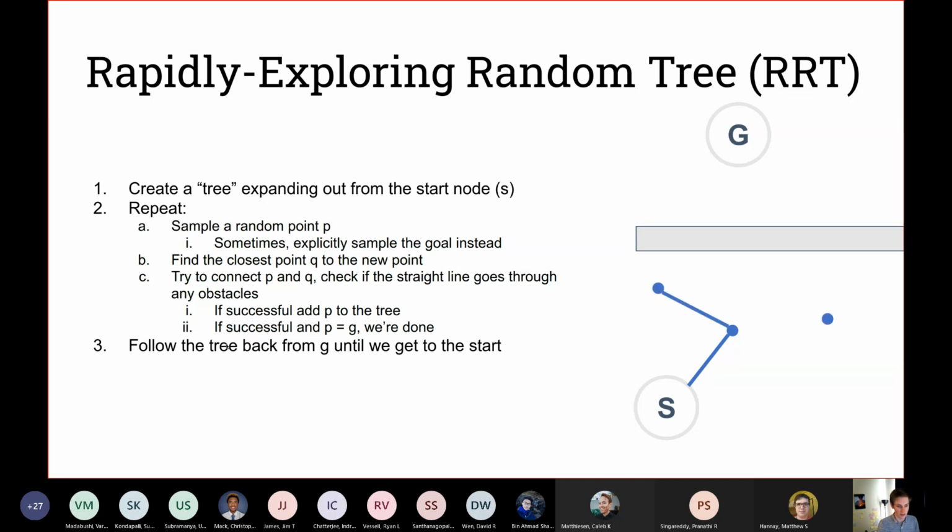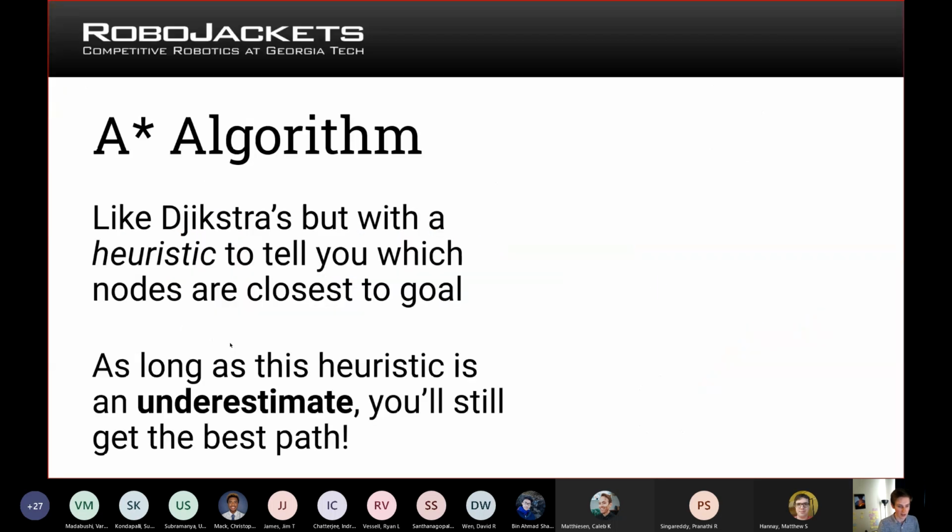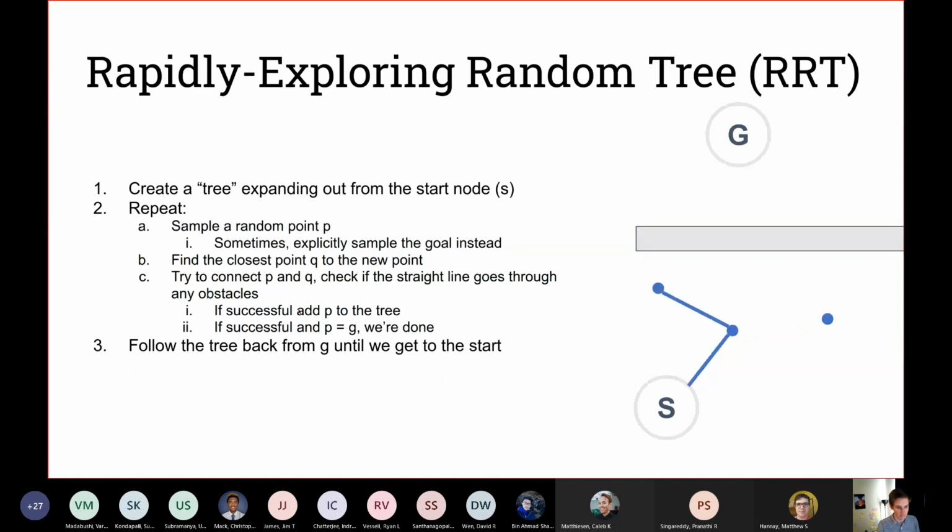So what this looks like is that we can repeatedly sample random points. In this case, we're actually going to fail to connect them, because that goes through an obstacle. So we just discard that. And we're going to repeatedly connect all these random points, and eventually we'll arrive at the goal. This seems like a pretty simple algorithm. It actually is a very simple algorithm. It's not that many lines of code. The hardest part of it is actually finding where the nearest vertex or the nearest point in the tree is.